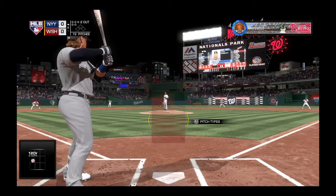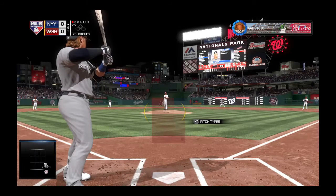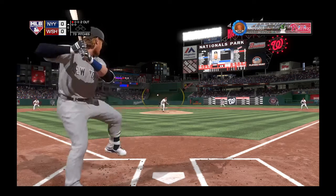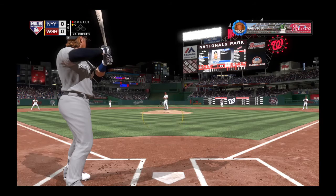Justin Turner. Into the windup and the pitch. Justin Turner is in for the 3rd time here as he watches one that misses low. It's a ball and no strikes. Wow, count now 1-0 with a real good slugger up at the plate. This is the time as a pitcher you have to really make some good pitches. This is not the time to just groove one right down the middle.